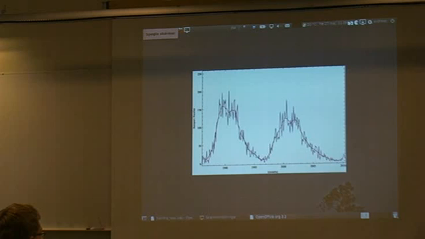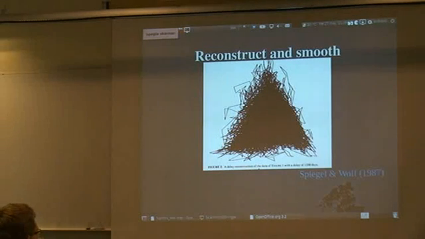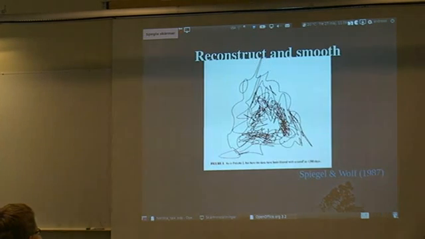So yeah. If you take the sequence and do attractor reconstruction and try to see, is there a pattern? This is the Spiegel-Wolf paper from 1987, and this is basically junk. It's nothing you can see. But if you smooth it more, it starts to get some kind of shape.